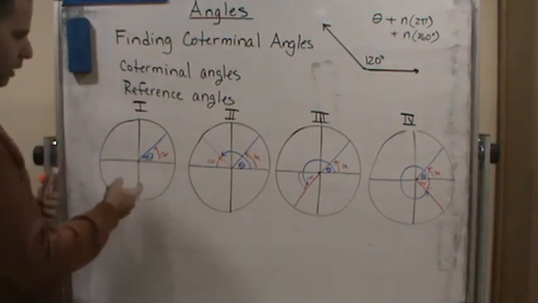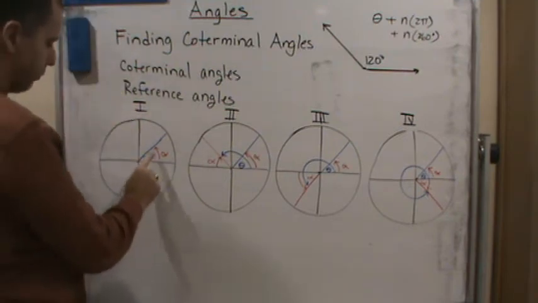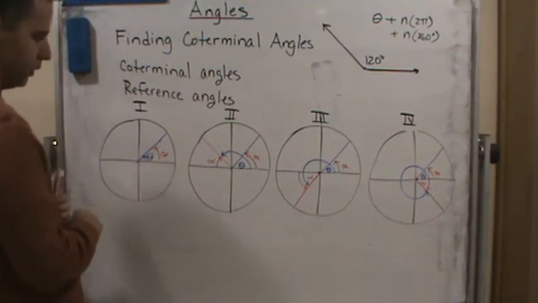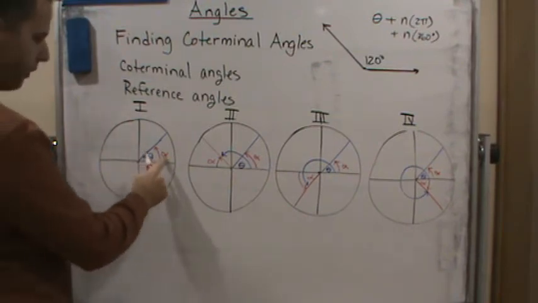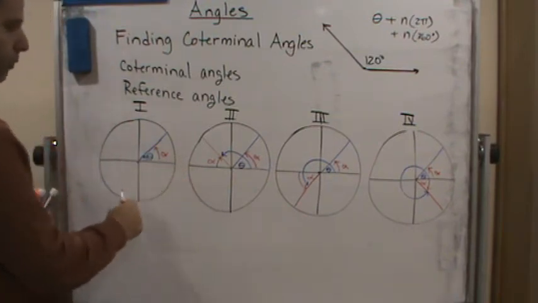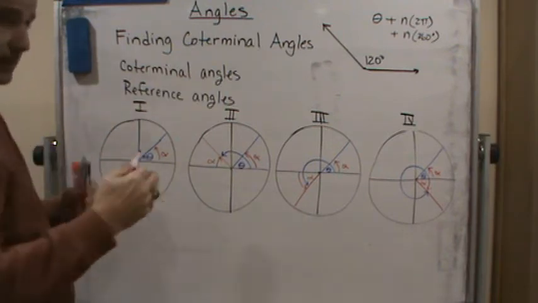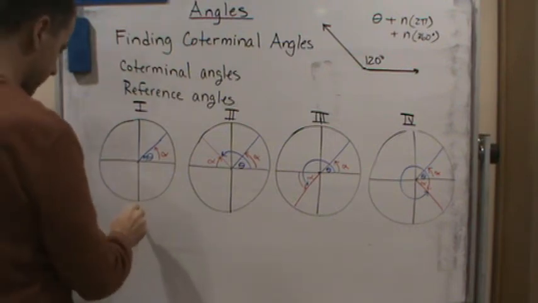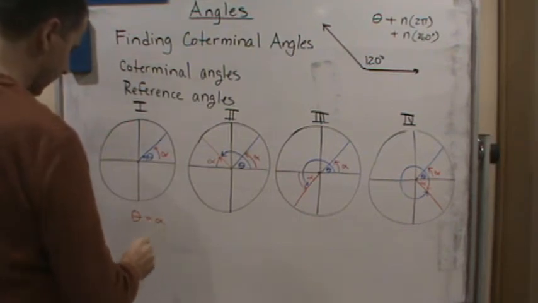So, for example, theta is the angle of measurement. It's the central angle, right? In this case, we're in the first quadrant, so the central angle theta, the measurement of the angle, and the reference angle alpha are the same. Alpha represents the reference angle, theta represents the angle measurement. And this is true whether you're dealing with radians or degrees. So in this case, theta equals alpha.